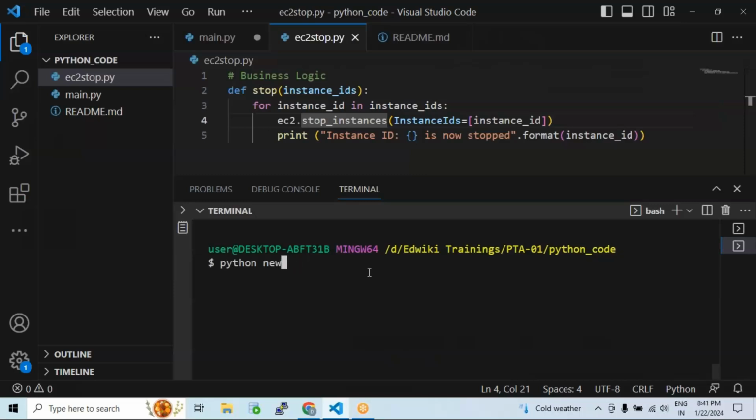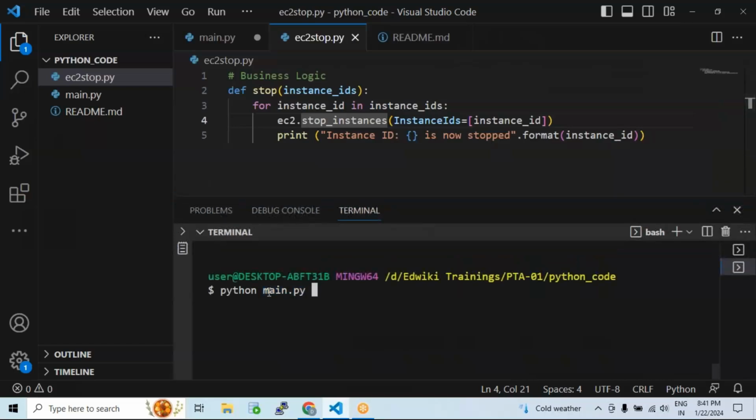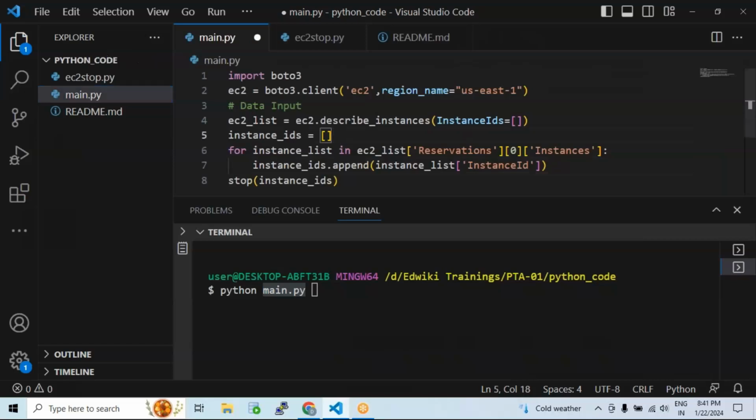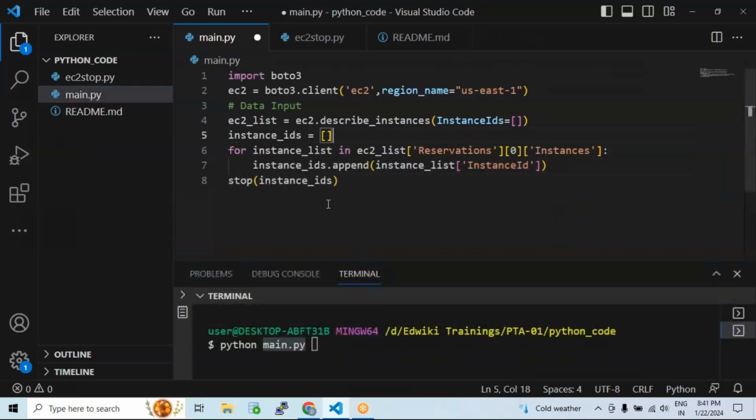Let's say whenever you run the Python command, python main.py, correct? So always you will be executing only one file, right? So if I'm executing the main.py, from the main.py, you should be able to execute the code that is there in the other file as well, correct? So that's how you need to do the linking, right?